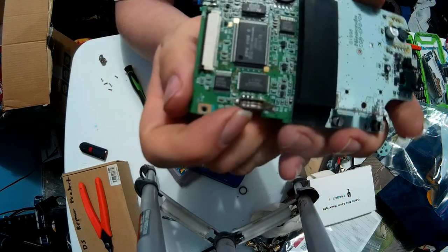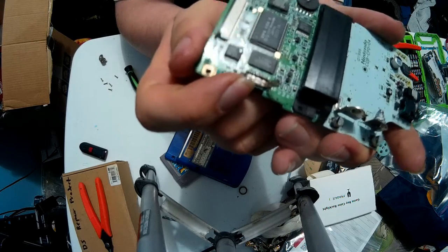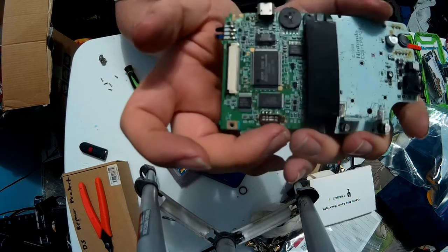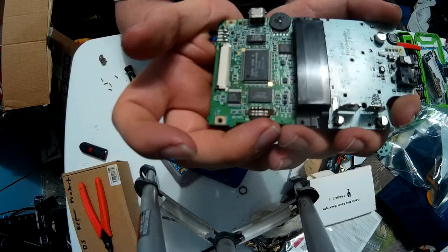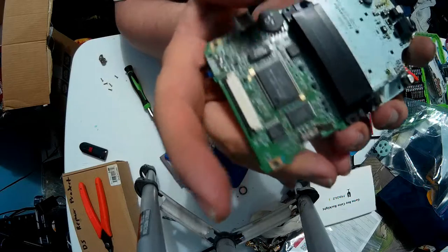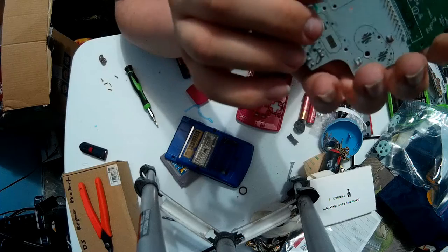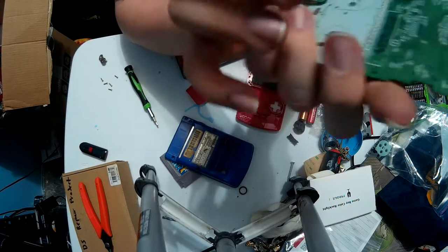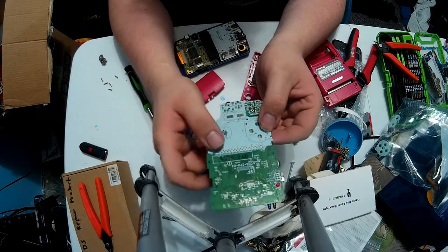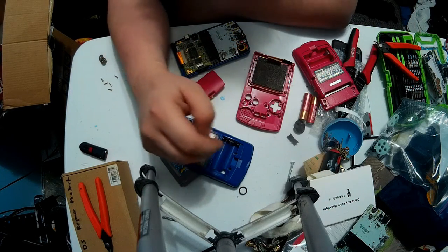I have looked everywhere for one of these switches just to fix this board, because I wanted to use this board. Unfortunately, I could not find it anywhere. I've looked on AliExpress, I've looked on eBay, I even just tried a generic Google search, and I just cannot find these anywhere. So if anyone knows where I can find those, please hit me up in the comment section below to point me in the right direction, because I would still like to get this board fixed and keep it as a backup in case something happens to one of these boards that I'm giving out for Christmas presents.